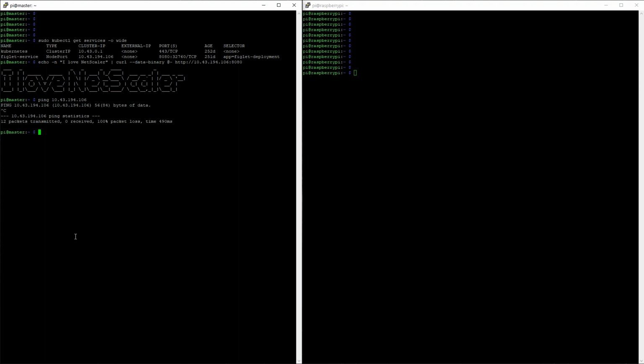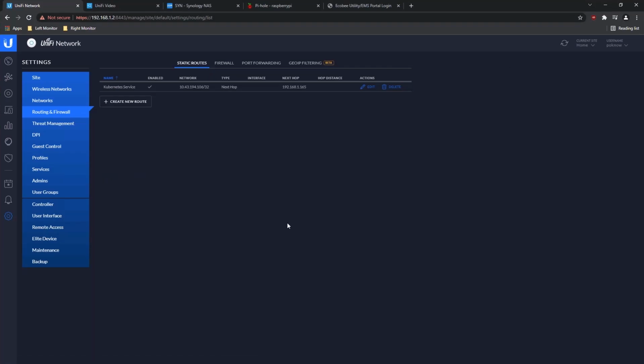So I'm going to now show you guys. Let's see. This is my home router. You can see that I'm not running anything fancy. I use the default subnet that everybody and their mom uses over here, the .1 network on 192.168. But what I did was I added a /32 route to that service IP address, and I set the next hop to be the master, which is 1.165.